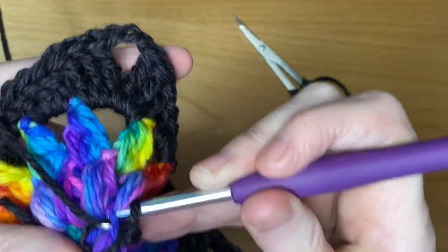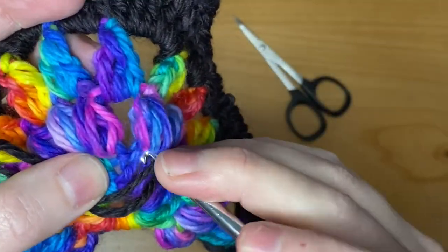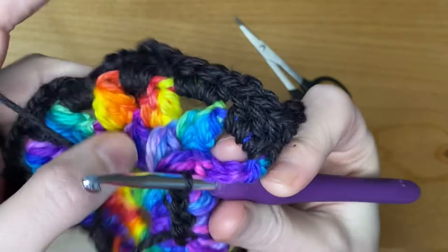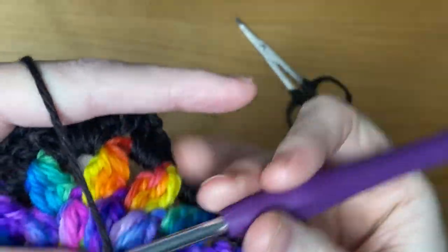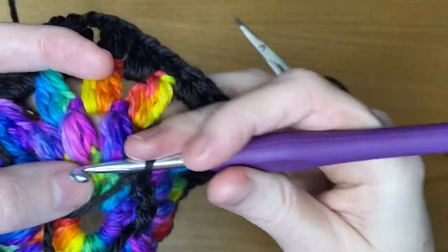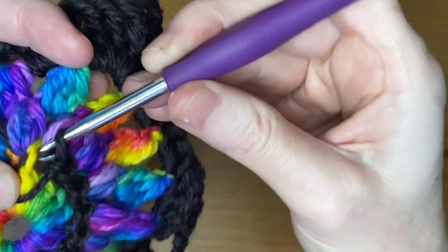Now I'm going to go through the next little bar at the very top of that wheel, and I'm going to pull through, and crochet one. Oh, sorry, I'm out of camera there. And then that's sort of a double bar where the beginning was. It's more of a pain to get through there. Crochet one. All right, going through the next bar. Crochet one. I'll try to get back in the camera here. Through the next bar. Crochet one. And those are like the very outmost vertical bar of the inner rainbow ring.